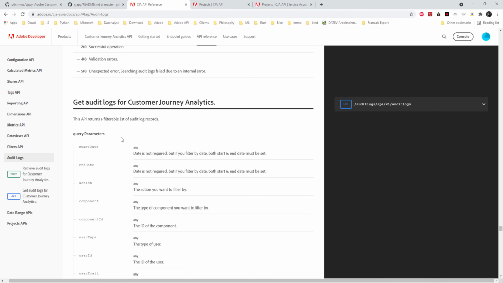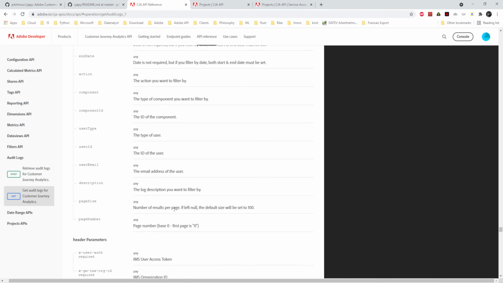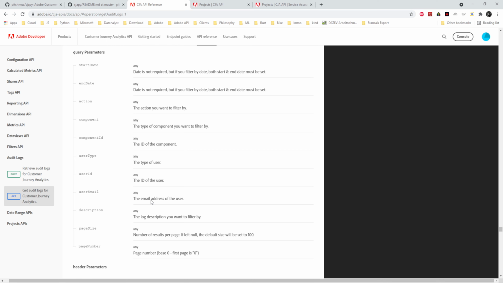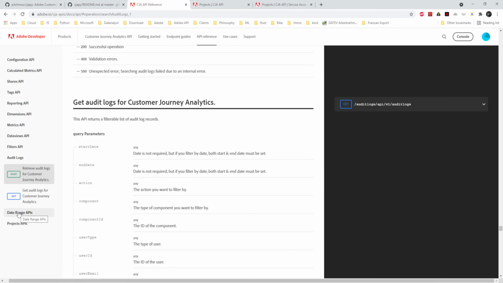I have support for all of them, I believe, or most of them. You can see how to recreate things or understand what's going on in the background. Normally you don't have to take care of this if you're using the cjapy module, but it's always good to know, and it's really good work that the technical writing team is doing.